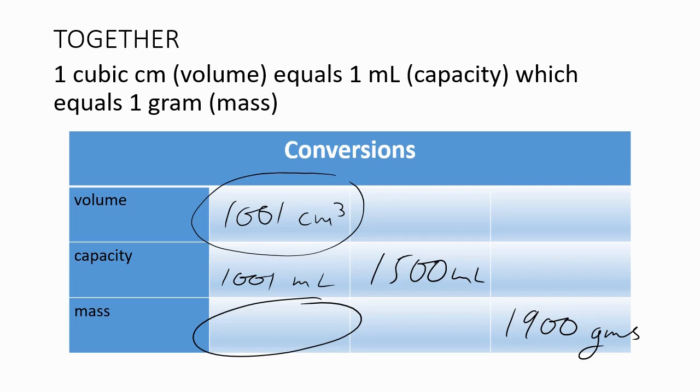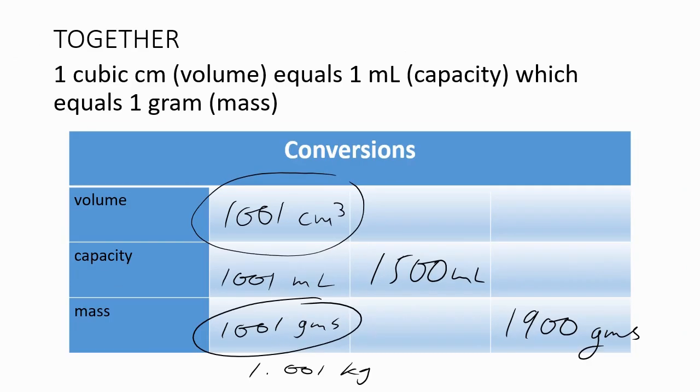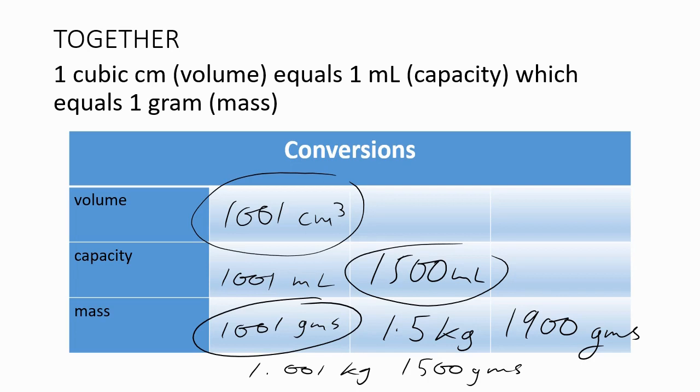I think that you should have written 1,001 grams. Now, if you're super clever, you could have actually written 1.001 kg. Same thing. Okay, what about over here? 1,500 milliliters in volume. Well, let me go ahead and answer this one down here. As a mass, I would probably put down 1.5 kilograms, but you could also put down 1,500 grams. Same thing. What should the volume be?